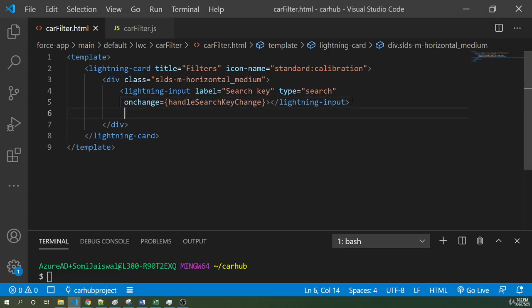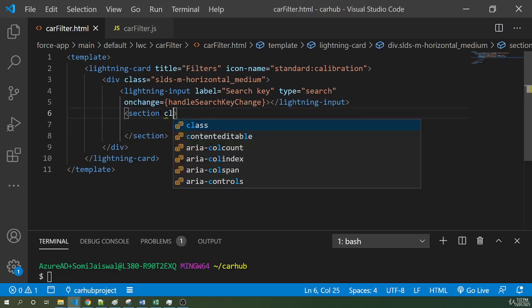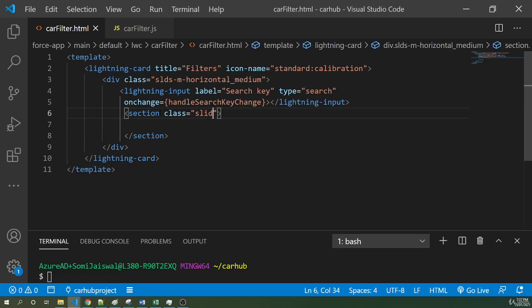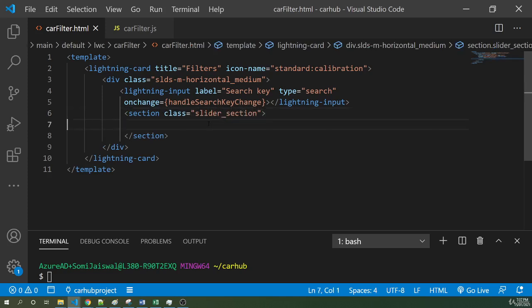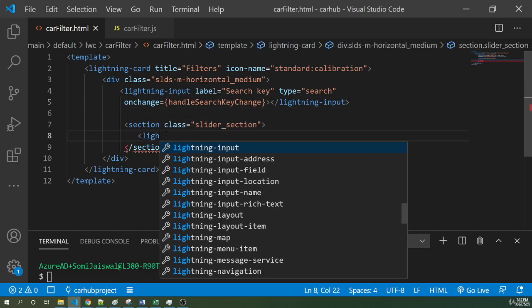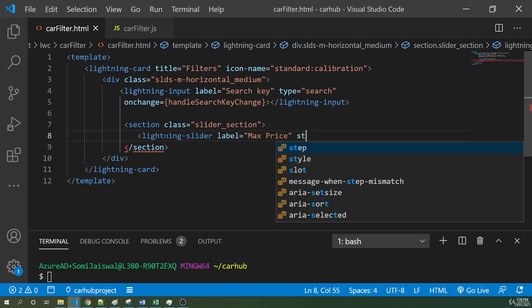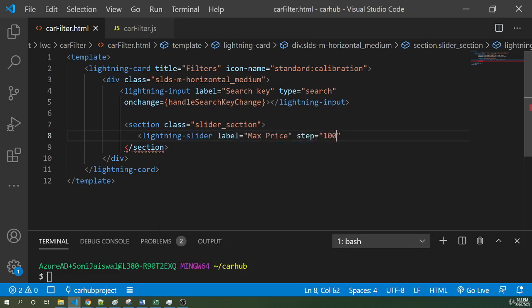For that I'll create a section tag here, and I'll give a class here and say slider-section. Under this section, I'm gonna build the slider, and for the slider also we have lightning-slider available. It will take a label, we'll say Max Price. Then what should be the steps? We'll say 100.